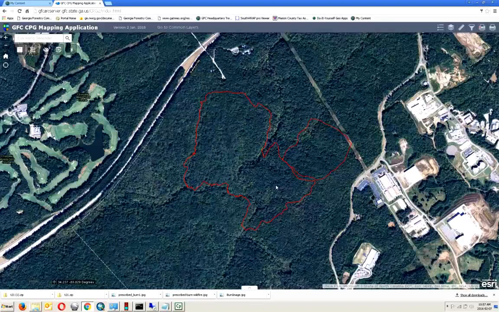Hi, this is Cobb, and this is the third session in the training series for the CPG web mapping application for Georgia Forestry Commission. In the previous sessions, we imported data from GPS, and we showed how to bring in data from other types of file formats that you may have as external resources, and to convert those to KMLs with DNR Garmin, and then use the KML upload tool within the mapping application to add those to our existing database of CPG burns dating back to 2012.